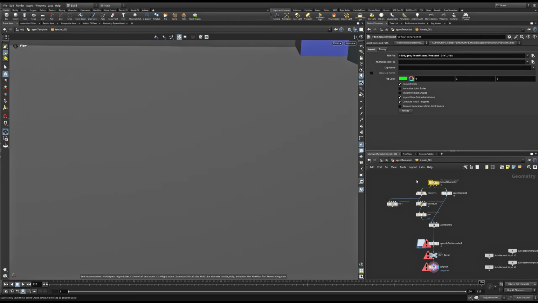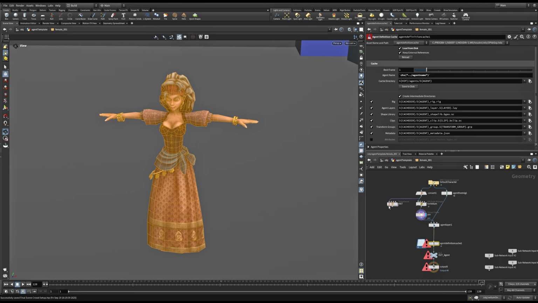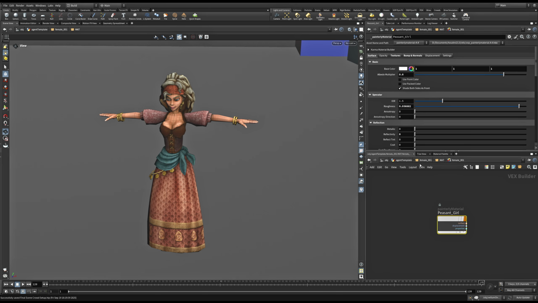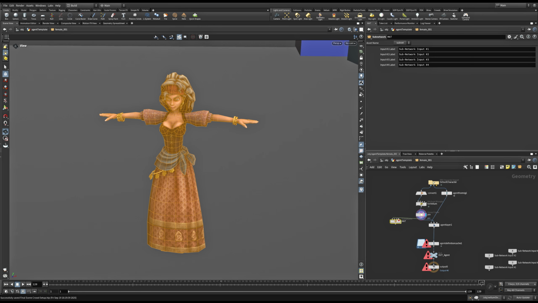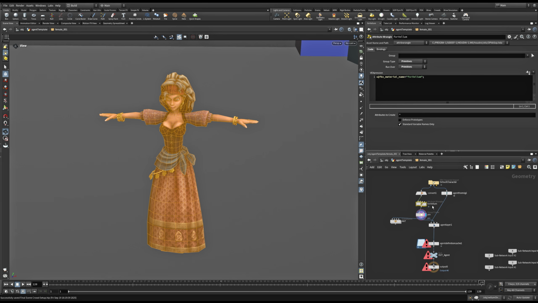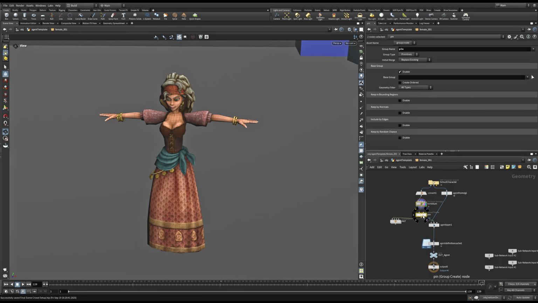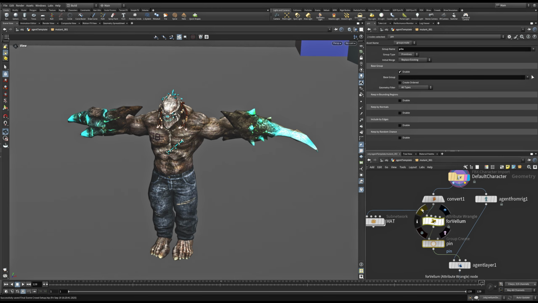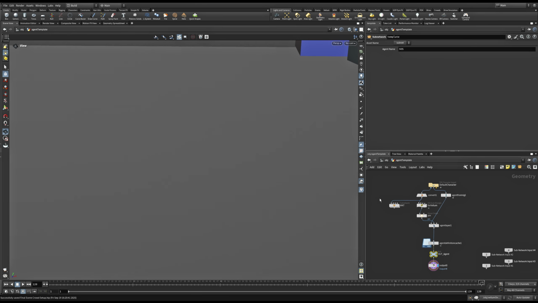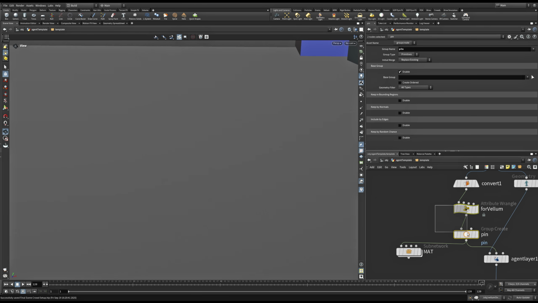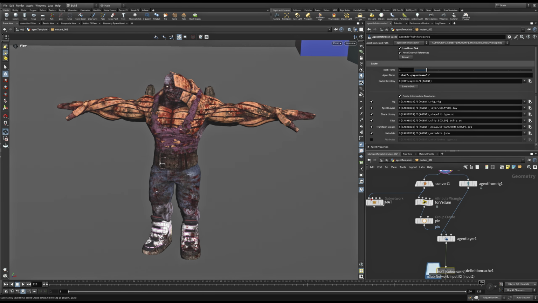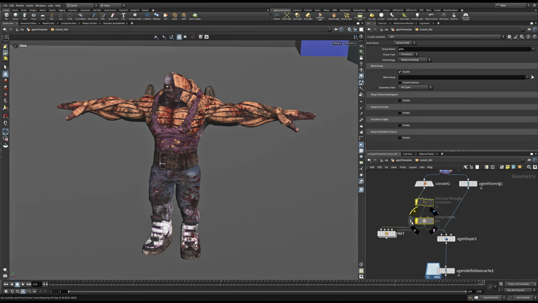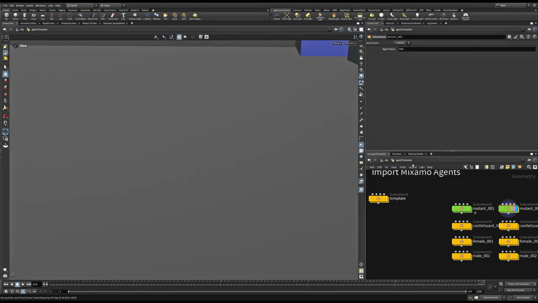For our female and male characters, we'll be setting up the Vellum simulation as well. Let's connect our material to the Vellum nodes. Okay, so we'll have to turn off these nodes for the places that we won't be using these, since otherwise it seems like it will make a group, regardless of what our input might be. So once we have done that, we'll need to recache these again. So click on Save to Disk once more.